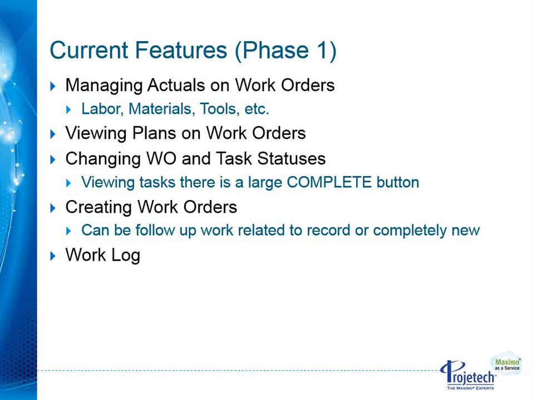So some of the current features in this phase 1 rollout of Maximo Anywhere include managing actuals, viewing plans, changing statuses of work, and you can change the status of the work order or tasks individually or independently of the work order. You can create new work orders on the fly with the Anywhere application, and you can also create a work log or edit a work log in your work order.